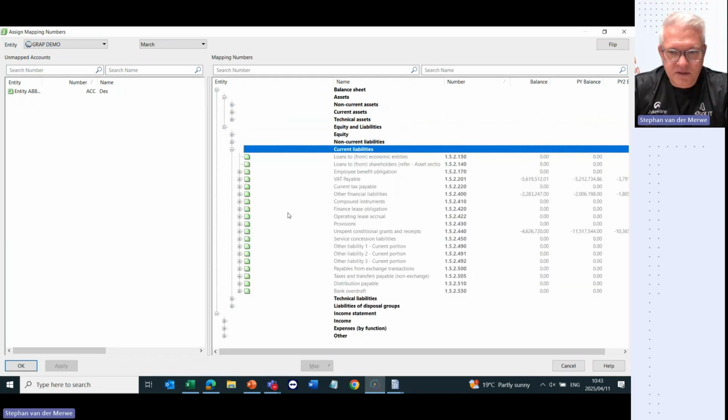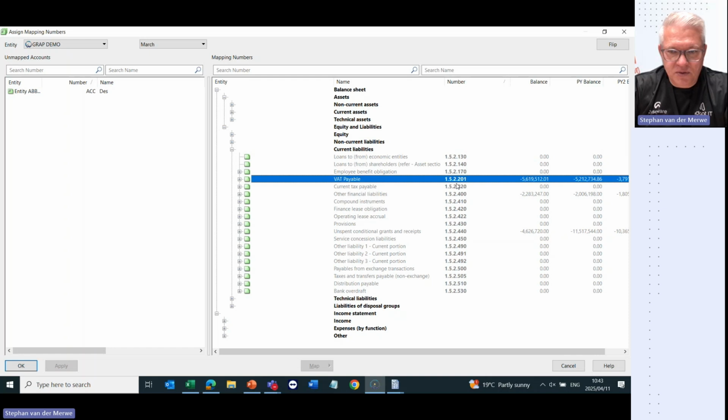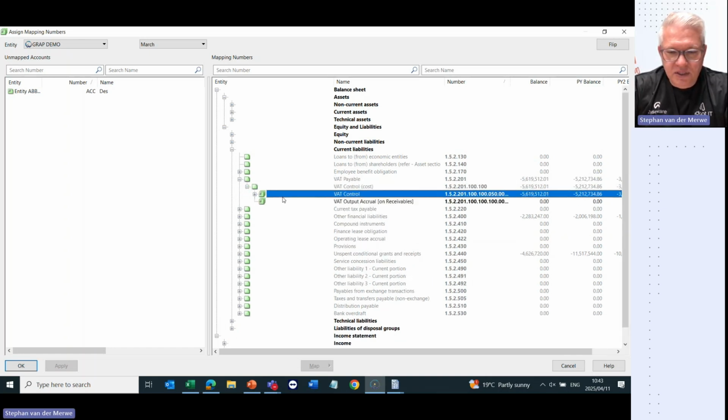So you see that we've introduced a mapping range 201, and then you can map accordingly to the VAT receivable or the VAT payable.